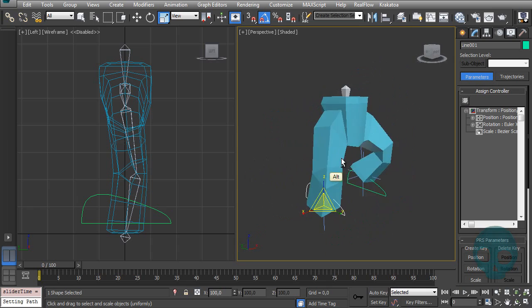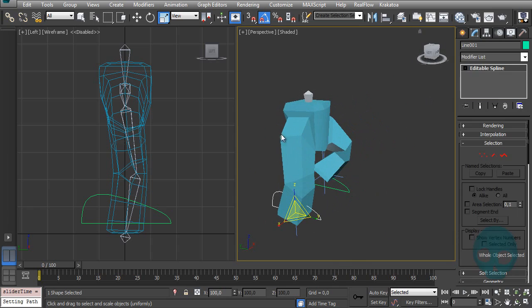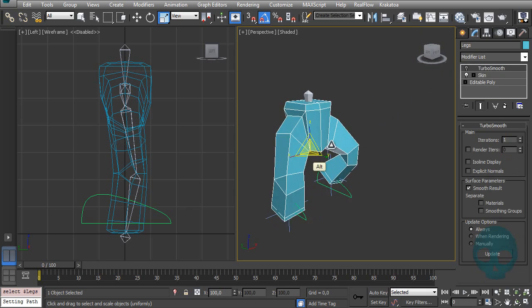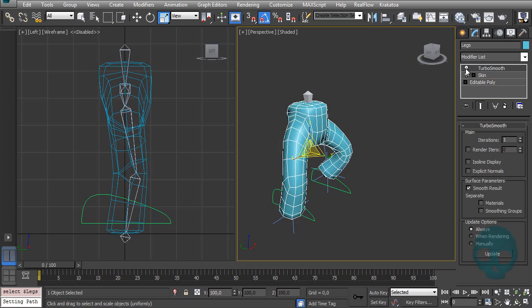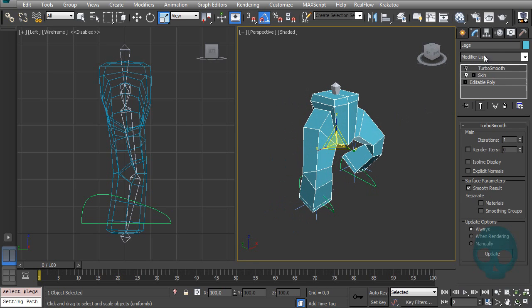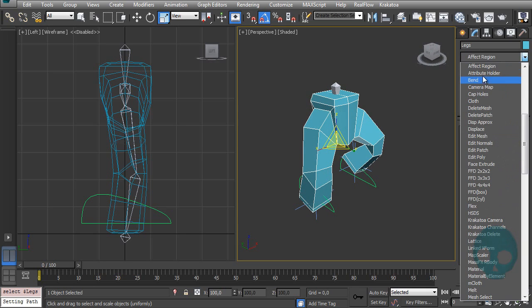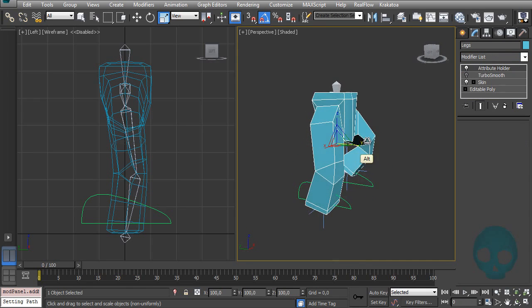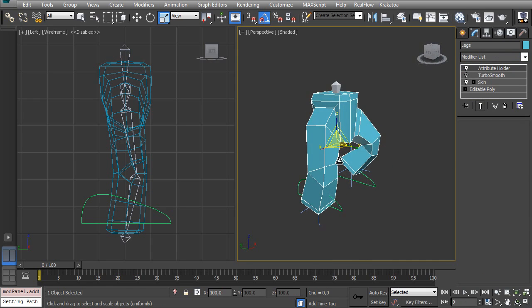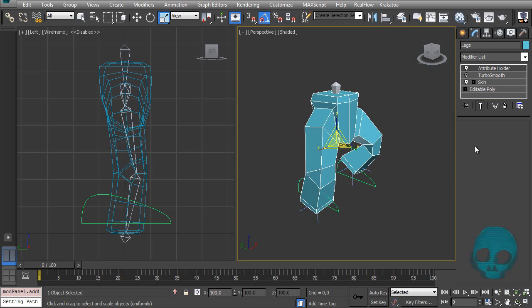And let's create some controls for this leg. So here, let's select the leg and let's switch off the Turbo Smooth for a while. And let's apply an attribute holder. And here in the attribute holder, let's create some parameters so we can control the particles using those parameters.